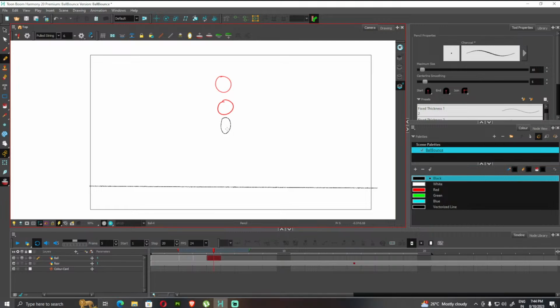We have to maintain the volume, but I am not able to do it, so it's fine. I think this is fine. Then this. Now we have to make it more stretched.